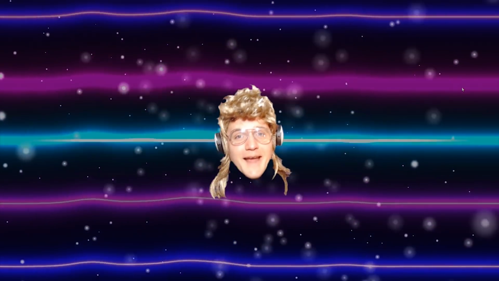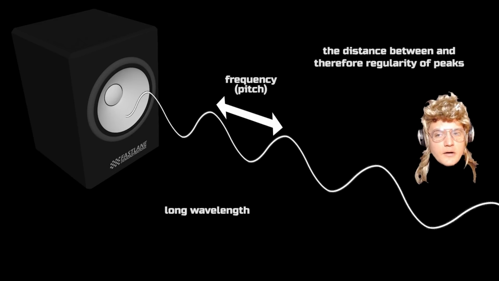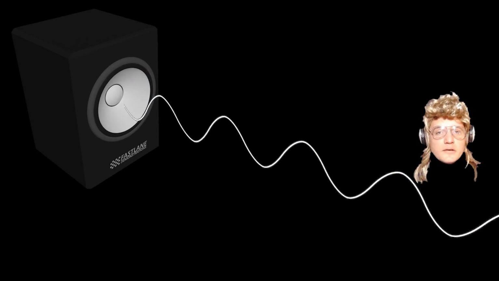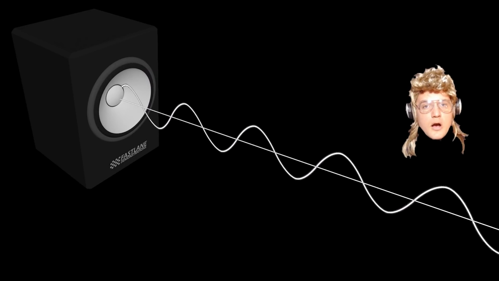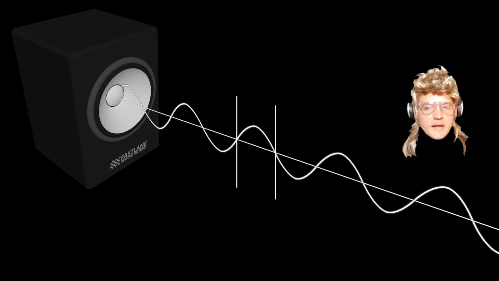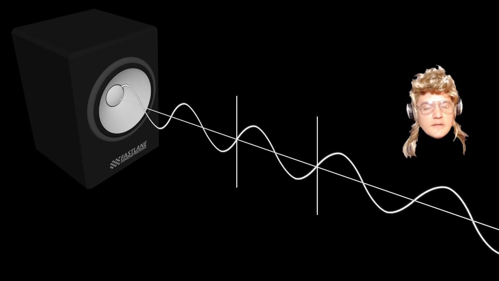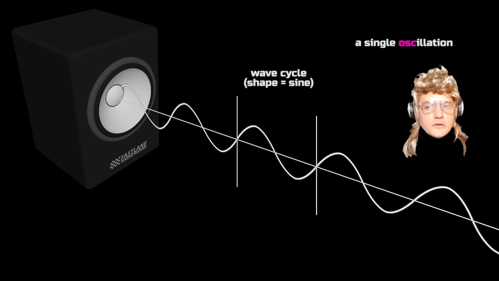So how do we change the pitch of the wave, the note of the wave? I wonder. Oh, yes, by stretching the length of the wave. So we call the pitch the frequency. The frequency is the regularity of the crests as shown here. So if we're to draw that zero line, that nothing line, through the center of our wave, and then choose a point where our wave crosses that zero line, and then look at the next one, the sound is repeating. This, my friends, is a wave cycle, a single oscillation, our wave shape.